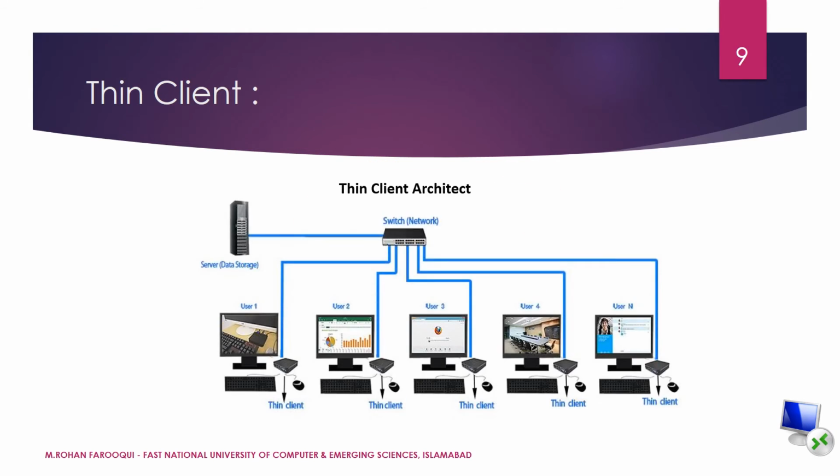So this is the thin client architecture. Basically this is a server connected to a switch, and this switch is connected to these thin client devices for user 1 to n. This server does most of the work, including launching software programs, performing calculations and storing data for these thin client devices. Basically there is an operating system installed on this server, and these thin client devices access this server using remote desktop. So this is the main, basic concept of thin client architecture.